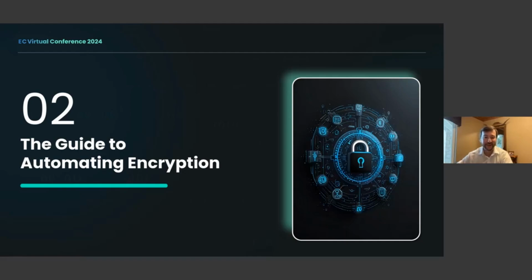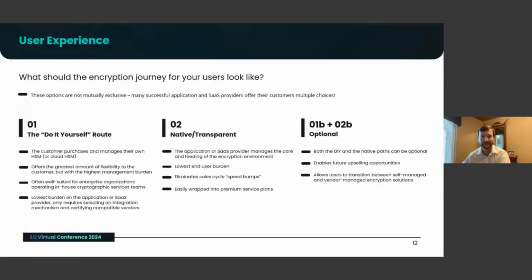All right, so now we're going to get to the fun part. This is our guide to automating encryption. What we're going to do is talk through a few different categories and a few different things to consider. I'm not going to tell you exactly how you should do it. On some things I have some recommendations, but treat this more as a list of considerations, things to keep in the back or the front of your mind, talking with your team and your various stakeholders as you're making some big decisions here.